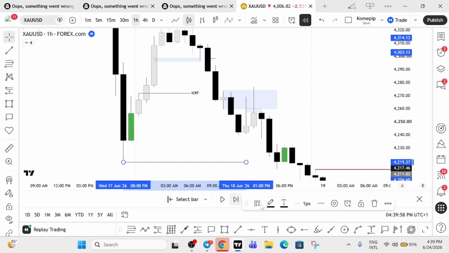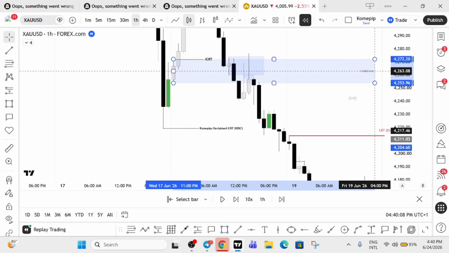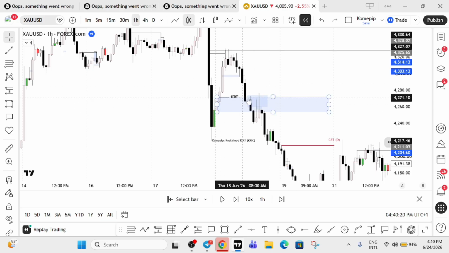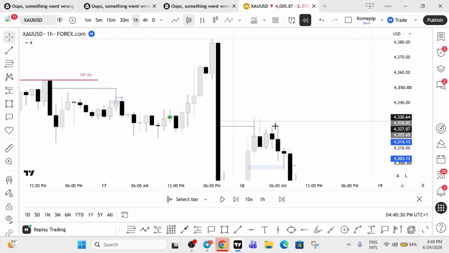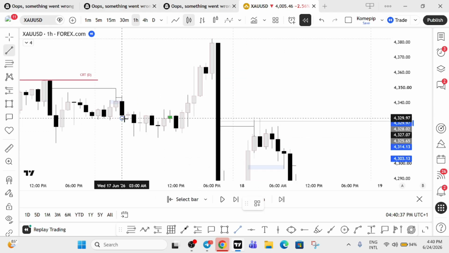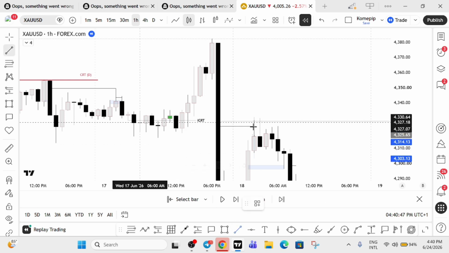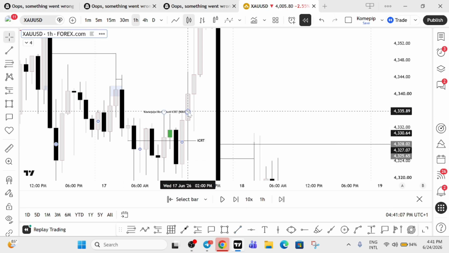This is our CRT. So in the future, we should expect price to come, tap this and push away. Okay. Take note, this already tapped before, so this is not what we're looking at. Let's go. We look for the bullish one if it's possible. Yeah. So we have a nice ICRT right there, right? And we have the break of the swing, this swing.